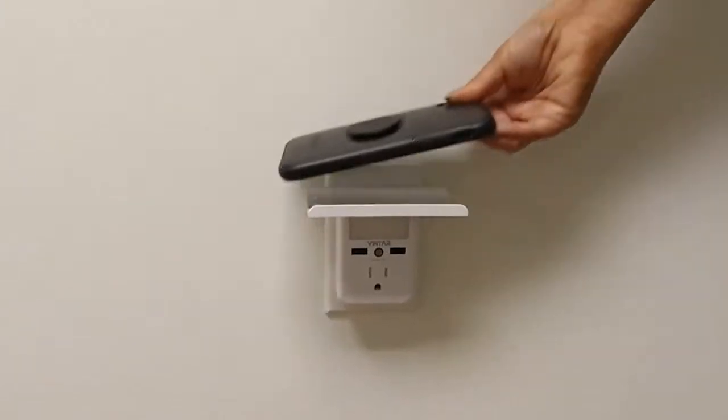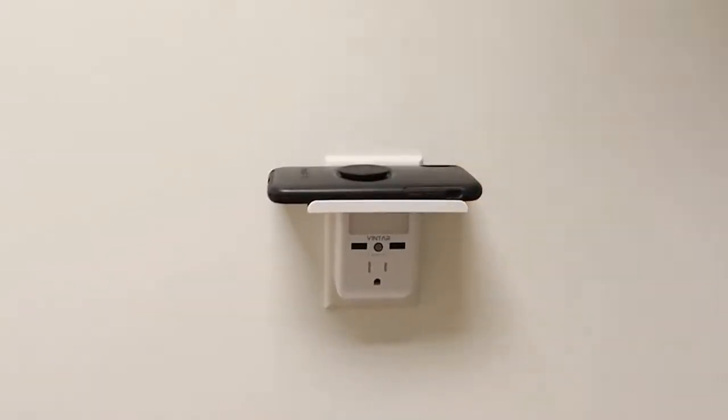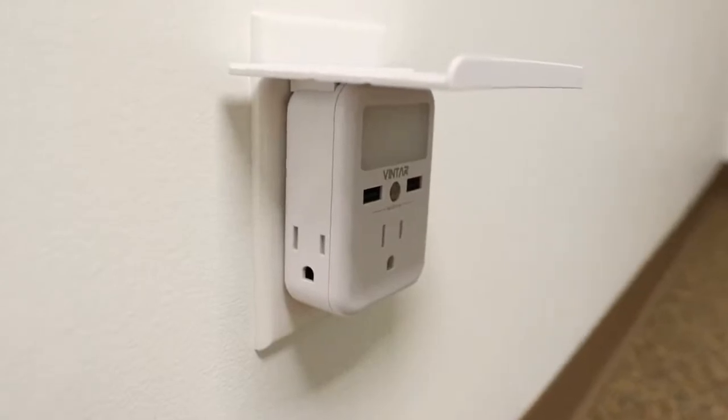Now to go along with this, when I got these, I didn't really want them to have super long cords. So I found this set of 1-foot iPhone charging cords. They come in a pack of 5. And this is what I use to plug in the USB port. So it's just a small little cord. If you're looking for a small cord, these are some of my favorites for charging cables.